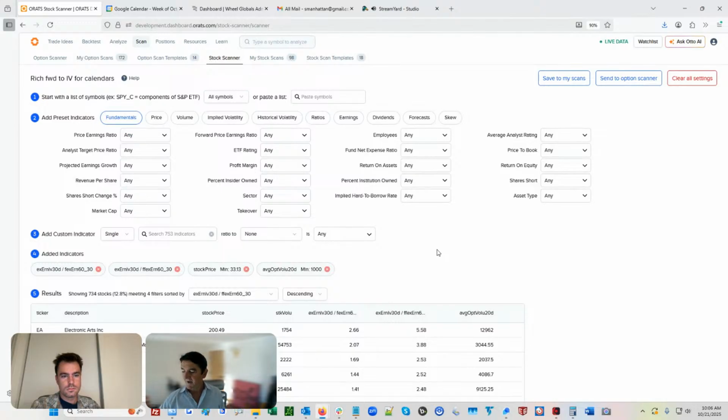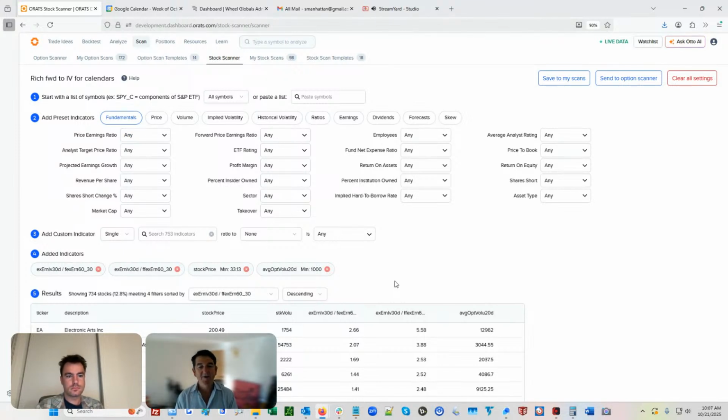And you want to do a calendar, you want to sell the front when that ratio is high. Couldn't you look at our contango indicator as a simpler indicator in this regard, or is it slightly different? Yeah, contango is very similar, and we're going to look at how contango looks when we're doing this. The problem with our contango is it's just one measurement at 45 days on average. With the forwards, you could get much more specific, and we'll let people know that we're working on much shorter term ones.